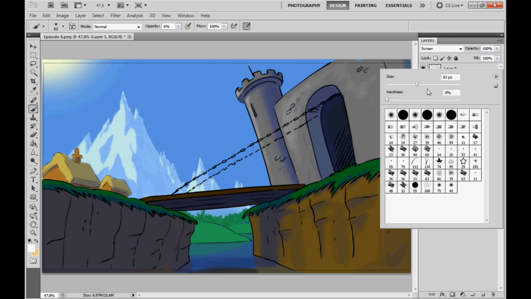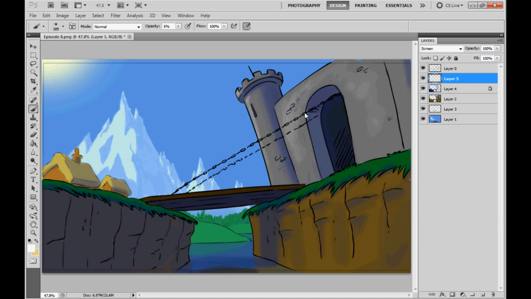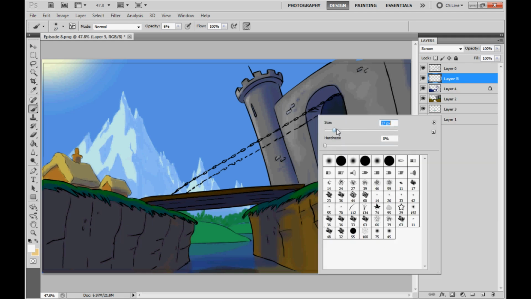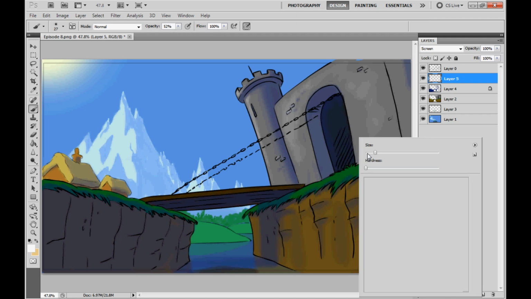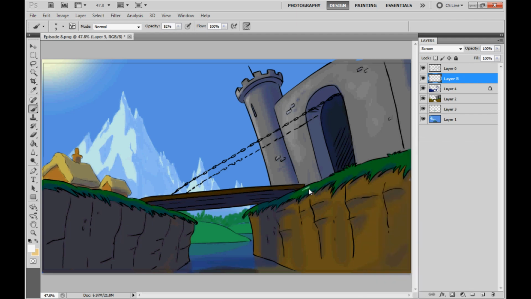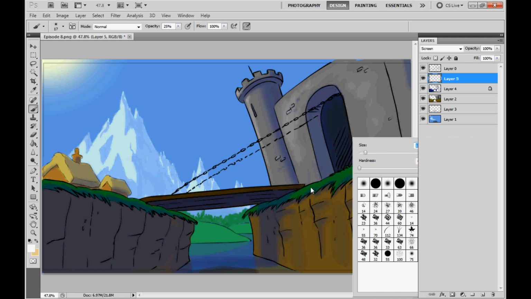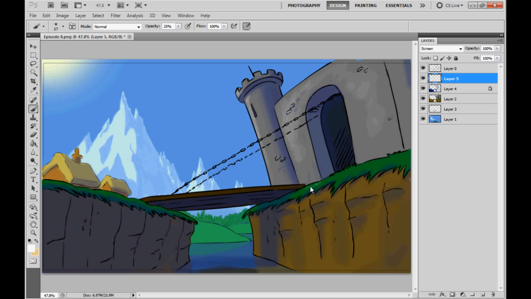Make the surface of the castle wall look a little less flat. And as well, I think I'll add a few highlights to the grass to make that look like it's a little less matte and dry. Make it look a little more wet.